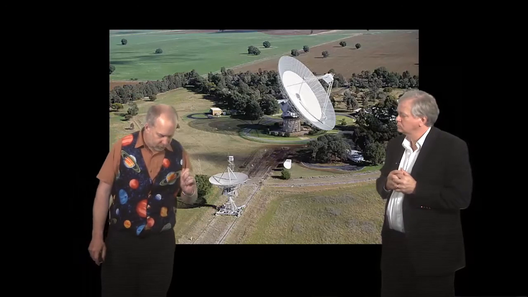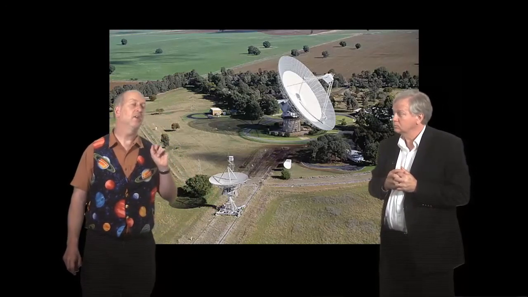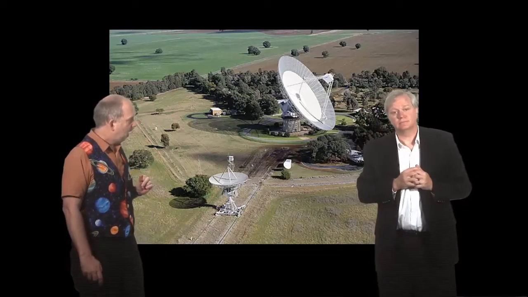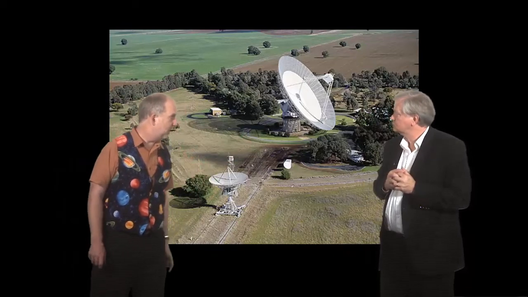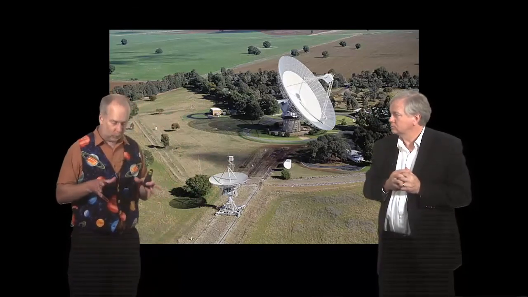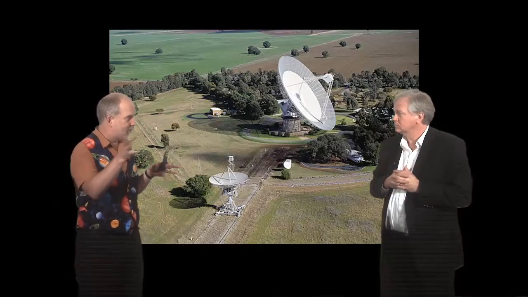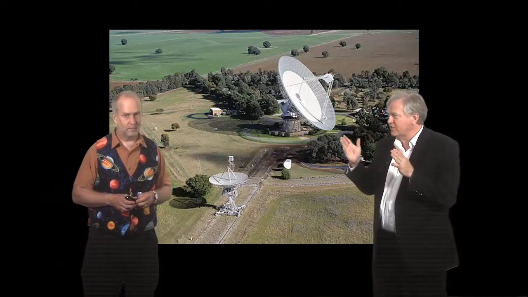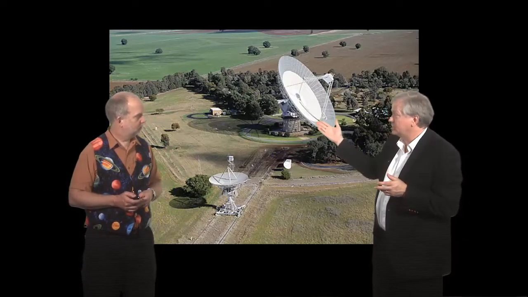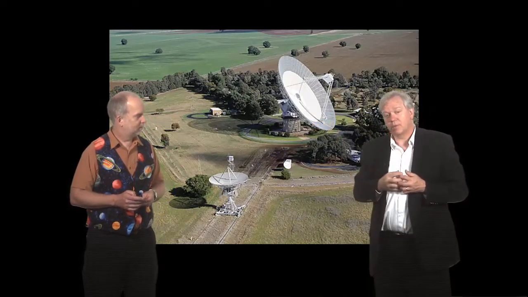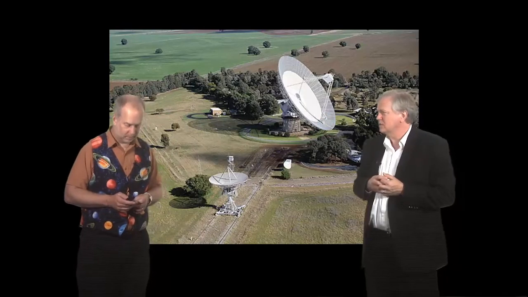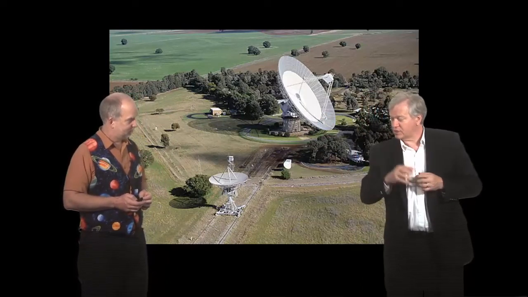Now because these radio emitting clumps are incredibly bright and incredibly small, we can use a technique that we can't normally use, which is called Very Long Baseline Interferometry, or VLBI as we like to say. And the way this works is you take radio telescopes, like this one at Parkes in Australia. And normally a radio telescope has a pretty blurry image because of the diffraction limit. You can only see very blurrily what's going on. Remember that the diffraction limit in radians is the wavelength of light divided by the diameter of the dish. Very big dish, 70 metres here. But the wavelength of light we want to look at here is very long. It's on order of several centimetres. So that ratio isn't very big. Sorry, it is quite big. So not very precise.